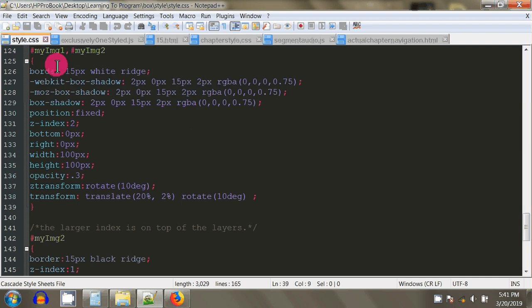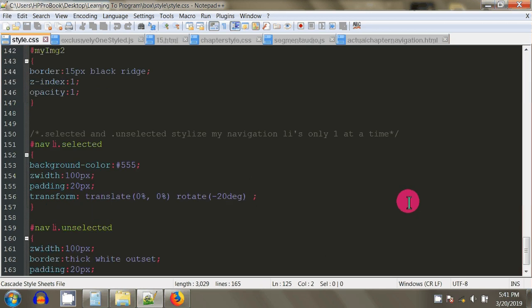All right, now I'm going to move down because we're almost done with this style.css. Again, all of these styles are for the landing page. Okay, here we have styles for just myimage2. Because myimage1 and myimage2 are fixed and they're stacked exactly on top of each other in the exact same location, they need a z-index, and one has to be a higher number than the other because they're stacked. If they don't have a different z-index, they will be covering each other up. They have to be stacked. You have to give them a stack layer basically, and that's what the z-index does. It gives you a stack layer.